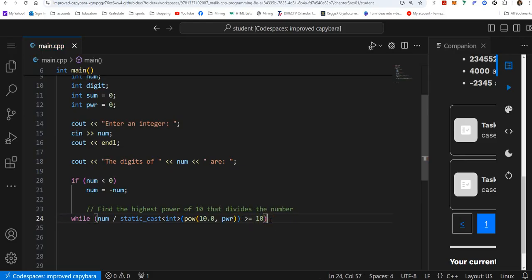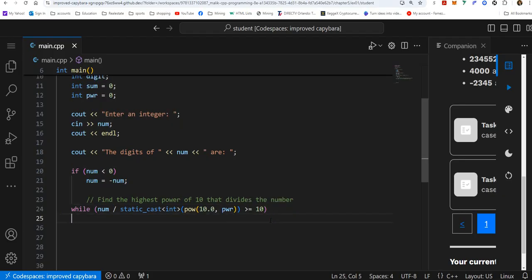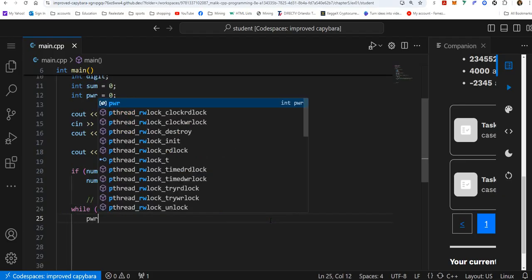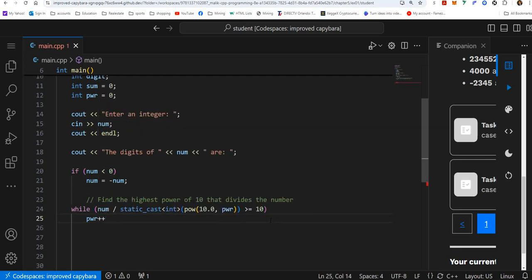Let's increment it on the next line by going power, PWR, plus plus, and semicolon. Alright, so everything looks good so far.